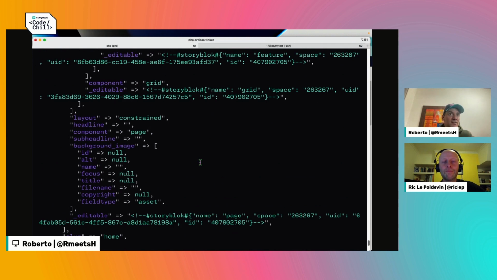For example, think about when you are using the management API, you can create in a programmatic way some component in Storyblok, and then you can ask the end user which is the name of the component, which kind of field you want, and so on. So in this case, you can create a CLI.